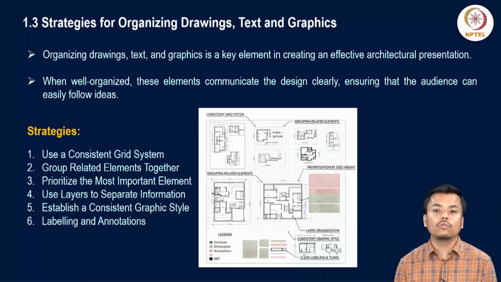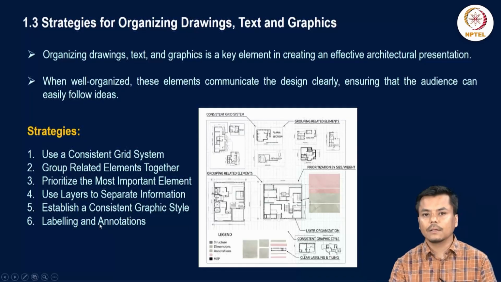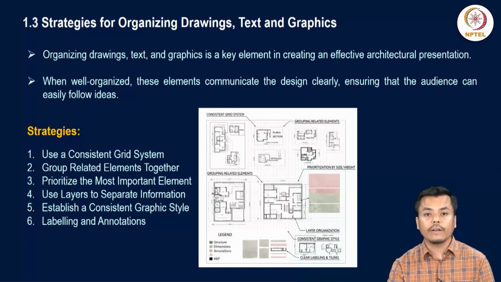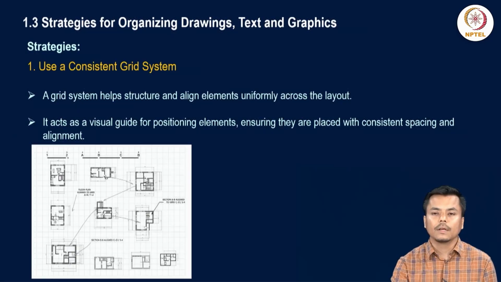So and then use layers to separate the information, establish a consistent graphic style. Labeling and annotation always help understand the drawing, and it becomes self-explanatory. There is no explanation required in case you are not there at that point of time, and if there is someone who is interested to look into your sheet during exhibitions. So your drawings have to be self-explanatory in that sense. So let us look into all these strategies in detail.